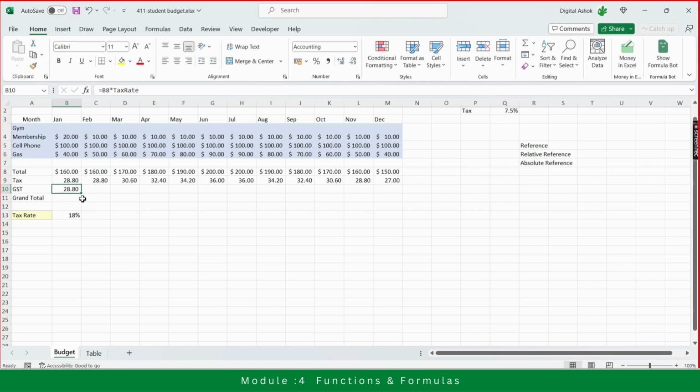Click enter. Now if you drag it, I haven't kept any dollars. But are you getting the right values or not? Whatever we got using absolute reference, we got the same values here, right?